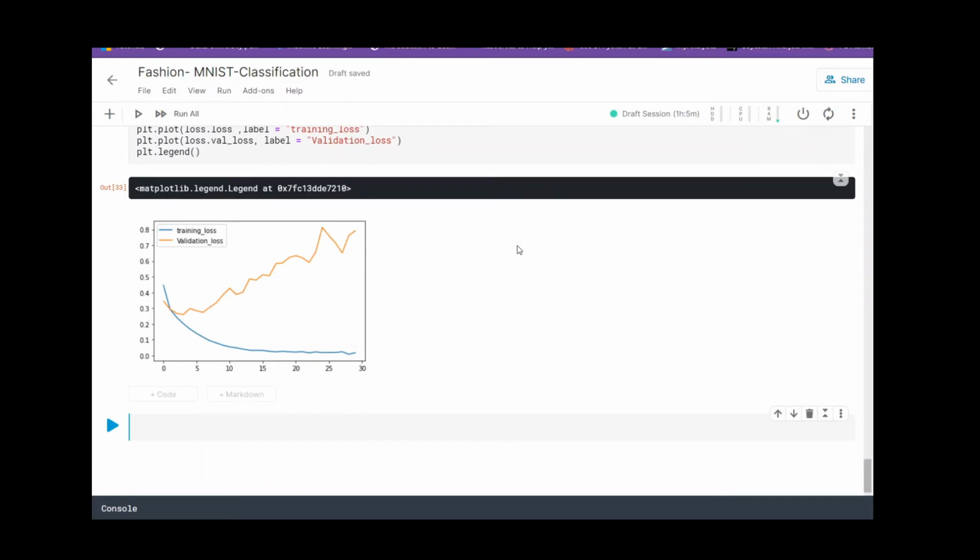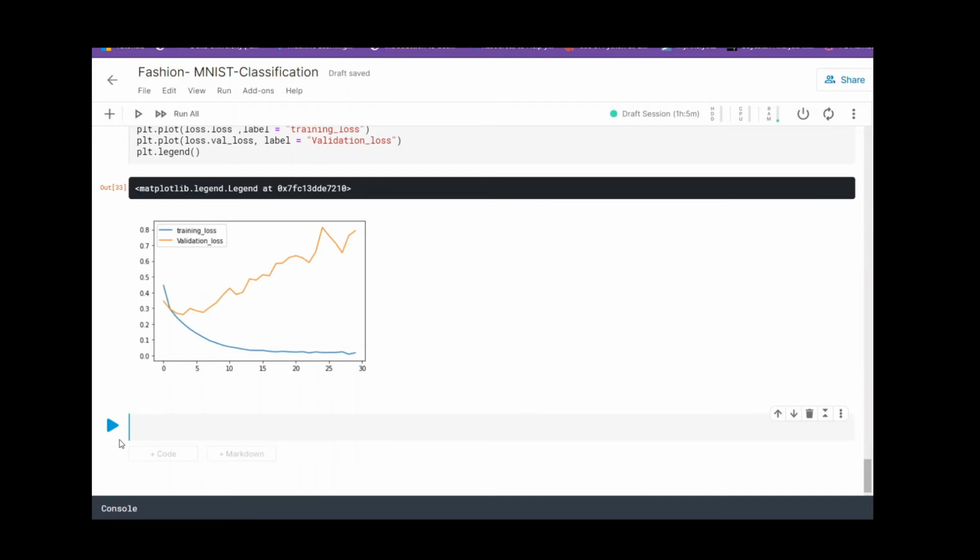To tackle this problem, we use two things. First is the dropout layer and then early stopping. In a dropout layer, we deliberately drop some neurons at each epoch, and this is done randomly. Suppose you have 100 neurons in a layer and you set dropout equal to 10%, then the network will randomly choose 10 neurons from those 100 and will not fire them. In this way, you are able to generalize the model well. Next we are going to talk about early stopping. The idea behind early stopping is that as soon as the difference between training loss and validation loss starts to increase, we stop the training.